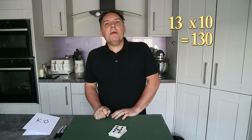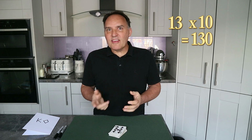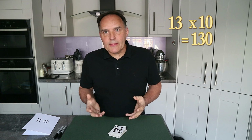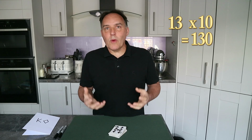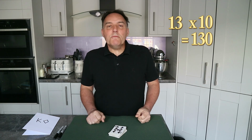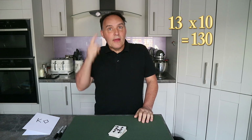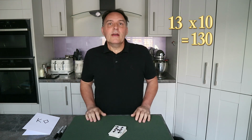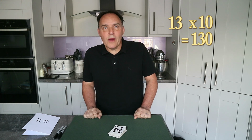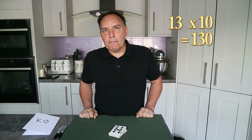We then asked them to pick a lucky number. Now I asked them to pick a lucky number between 1 and 10, and they can have any number. However, you can get them to choose any lucky number. It could be 57, 120, it doesn't really matter. The reason I keep it within 10 is because it makes my life easier. For those regular viewers, you'll know that when it comes to maths in my head, I'm absolutely useless. So if I keep it to a single digit number, ask them to pick a lucky number between 1 and 10, it makes it easier for me. But just bear in mind, they can actually have any number.